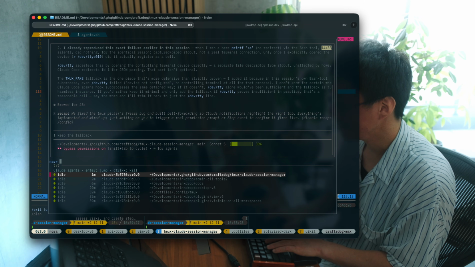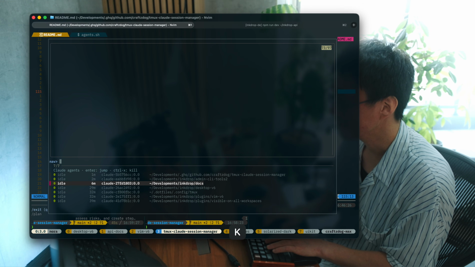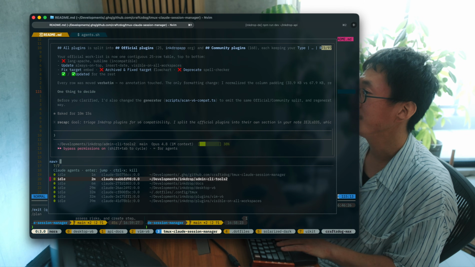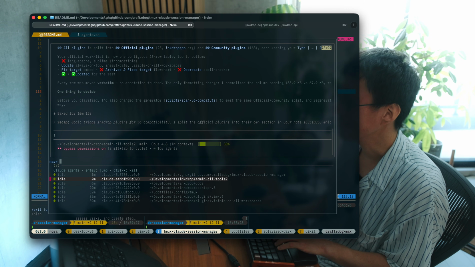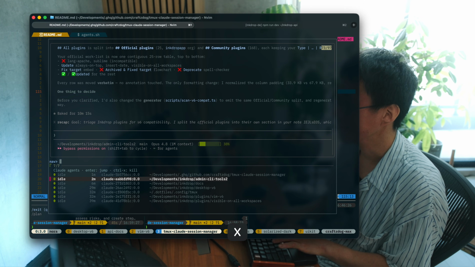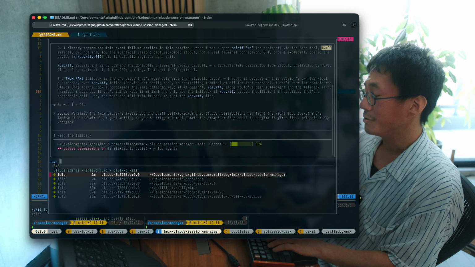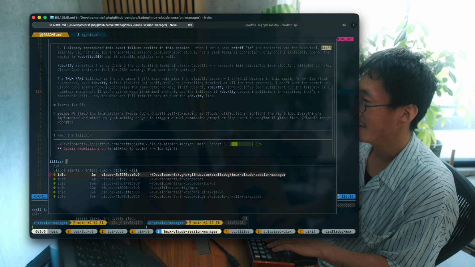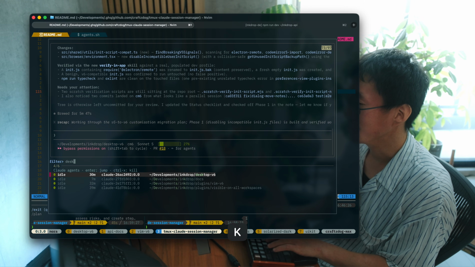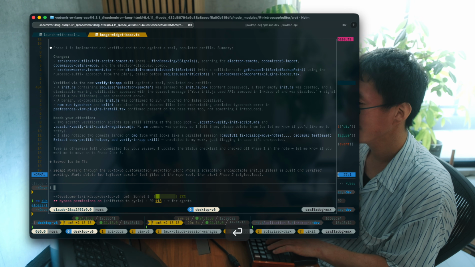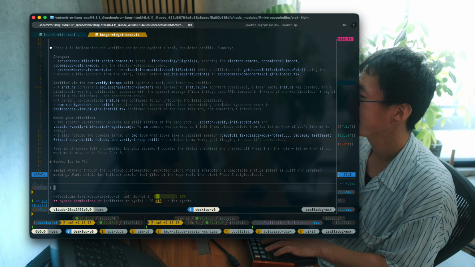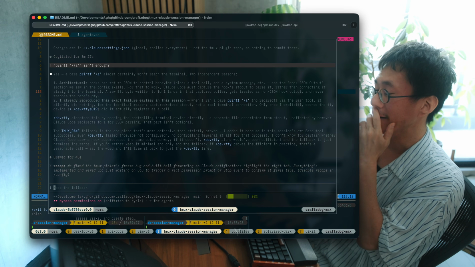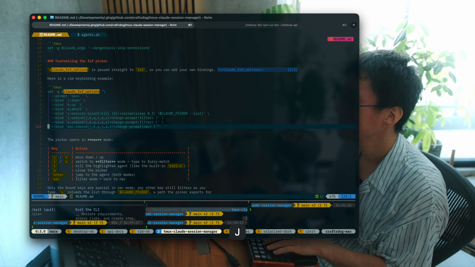So here you can navigate sessions with J and K, and you can kill the selected session with the X key. Yeah. And if you want to filter with a keyword, press I and input a keyword like this and press enter. Isn't it nice? Yeah, that's the new options.